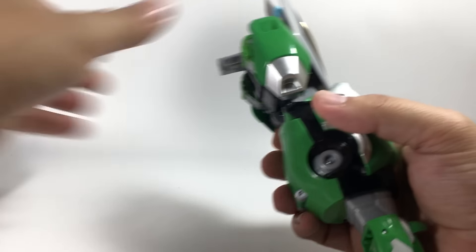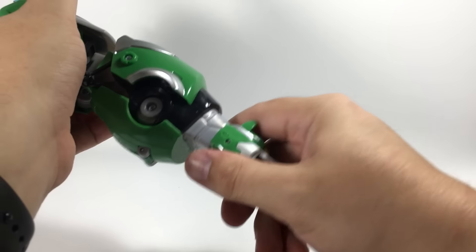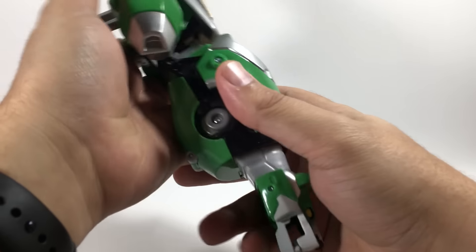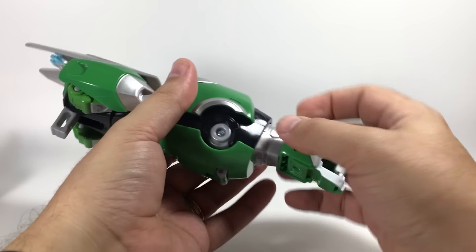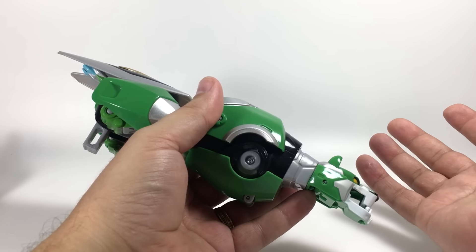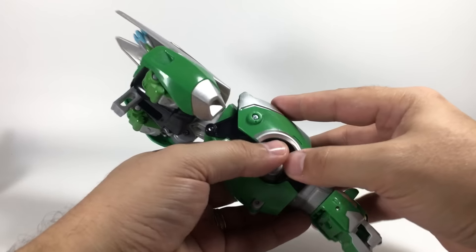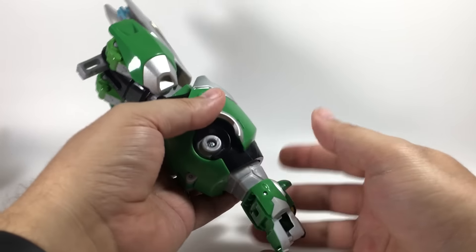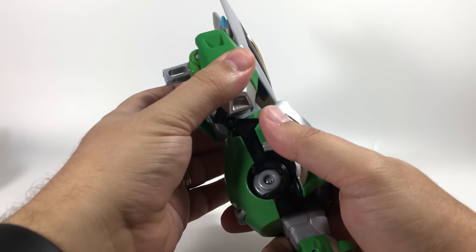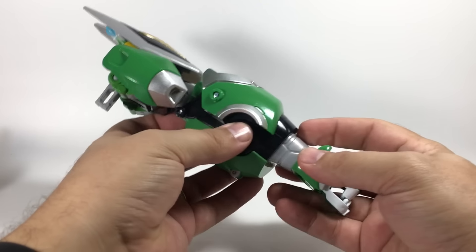There they are with the same poseability: shoulder, bicep, elbow, wrist swivel. Somebody said it would be nice if these necks collapsed into the body, and on the Leg Lions they do. But because of the way these legs fold up inside there, there's just no room for that neck to slide back at all. I'd rather have those legs fold in for the cleaner forearm than push the neck back.